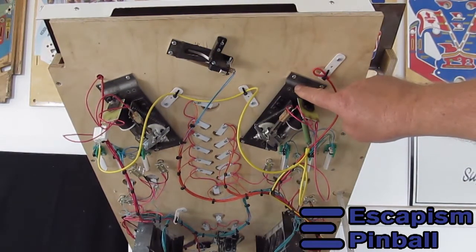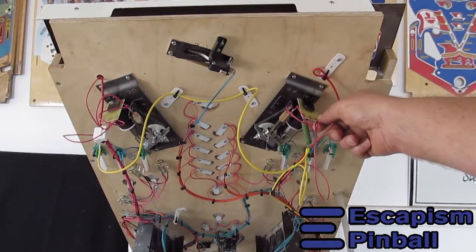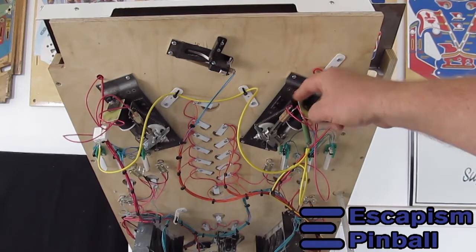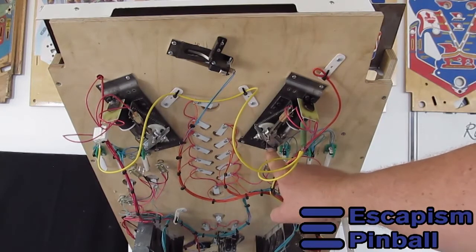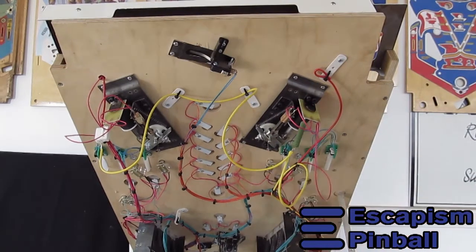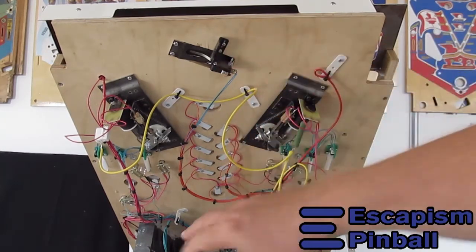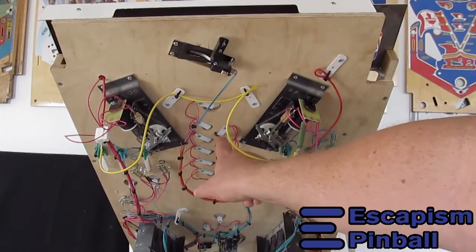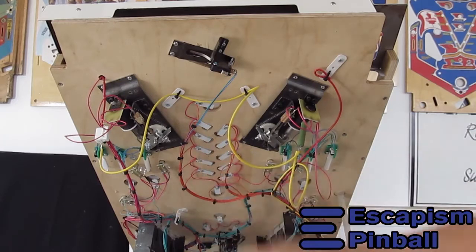These are almost standard Bally 70s style flipper units. I have an adjustable bracket for the end of stroke switch, and there's an adjustable flipper stop at that side. This is a switch bracket that I put together myself, and these are just little LED boards. It's just one single white LED on a board with a resistor that runs on 12 volts. So there are no 6 volt lamps in this thing whatsoever.